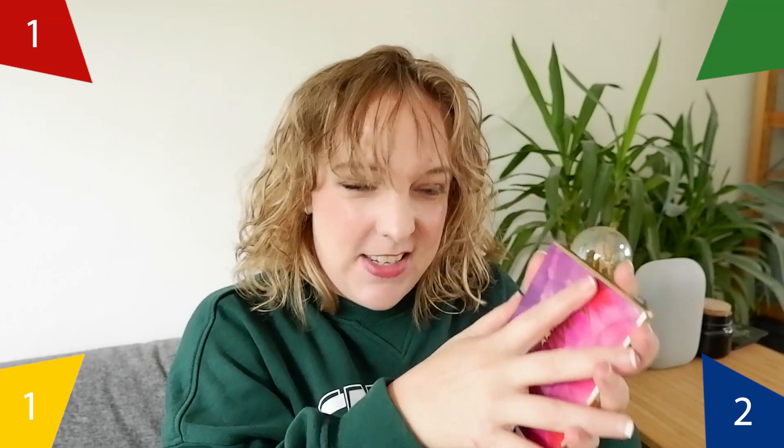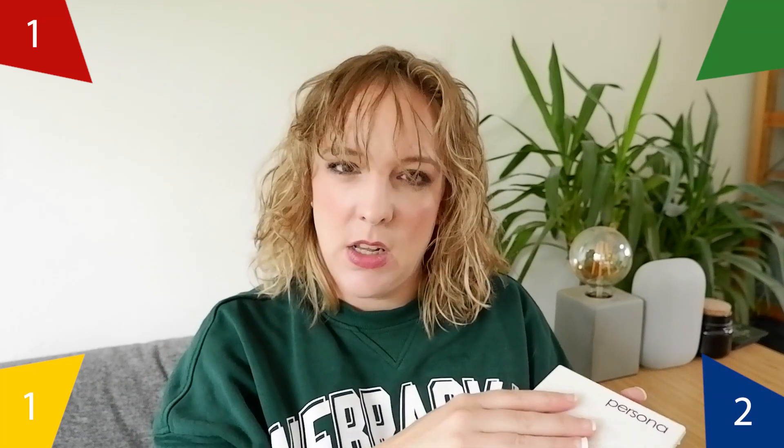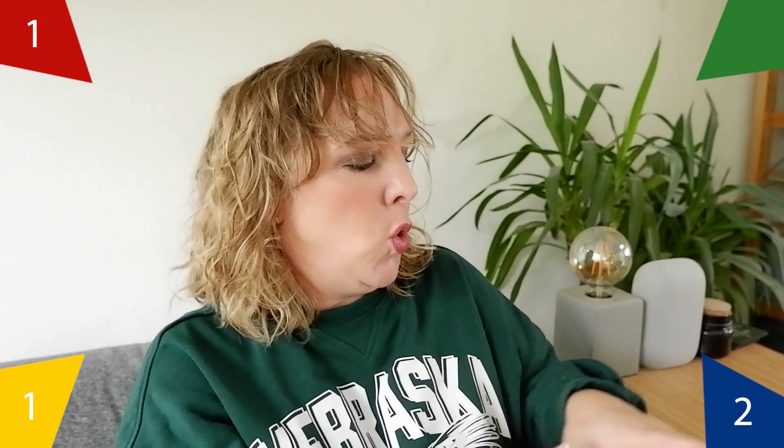Round number five is packaging. The Tarte is plastic with a snap closure. We get a large mirror you can actually see your entire face in. It feels sturdy enough — I've had this for a long time and the hinges are still intact. The Persona is very similar to the Tarte, perhaps a smidge thicker and heavier, also with a snap closure and a nice-sized mirror. The packaging was redesigned — it first came with a picture on the front — and the price went up slightly due to the sturdier packaging.